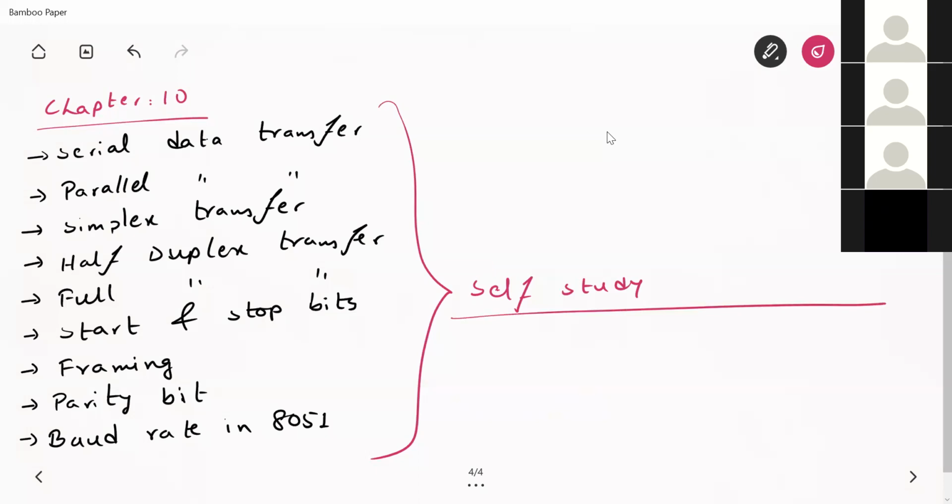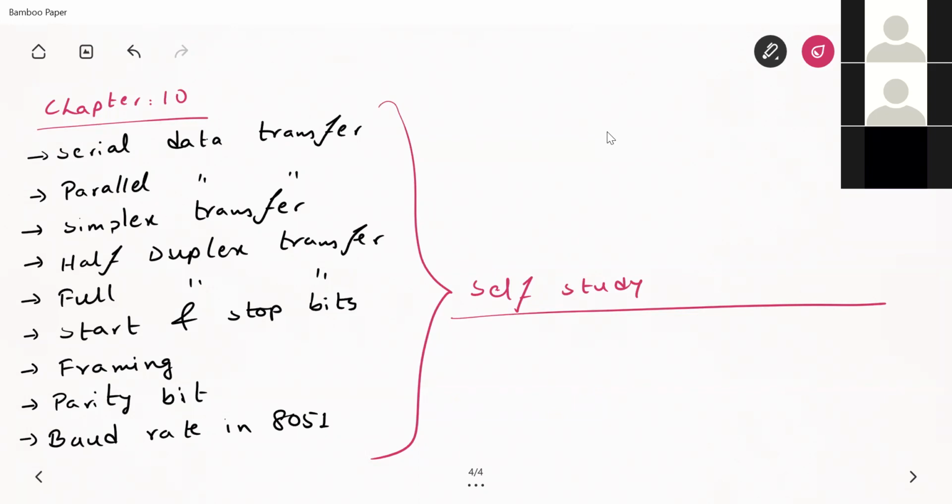All these are your self study from chapter 10. Don't be afraid just by seeing a lot of topics and self study. You don't have to do any mathematical or code related things from chapter 10. All you need to do is, for whatever topic I have written, there are 2 or 3 lines of definition and explanation, something like that. Some might have 1 or 2 figures. These are very simple and all theoretical. So just go through these topics. You don't need to go for any example or code or anything like that.